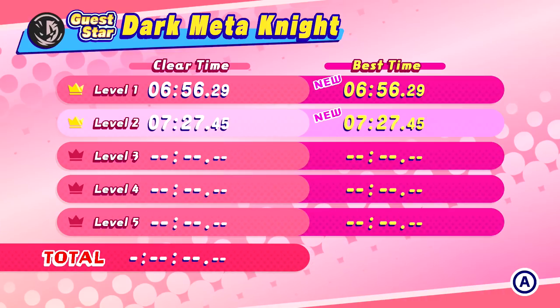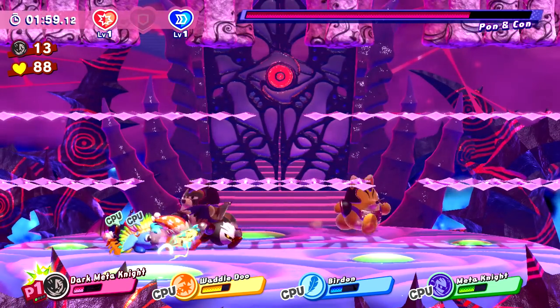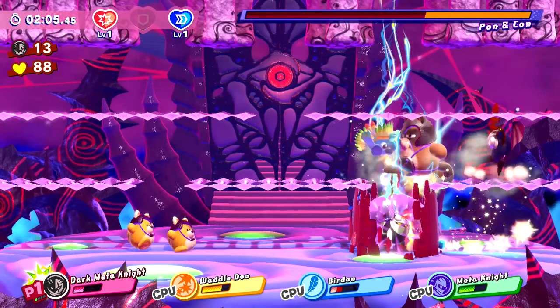So with that being said, I'm gonna keep moving forward until we run into our next boss fight. Looks like we're going against somebody. I think it's going to be, yep, Pon and Con, which shouldn't be too bad, I hope. I mean, we only have one damage and one health. I mean, one speed. I don't even have any health upgrades right now. That could be a problem. We'll have to end up seeing.